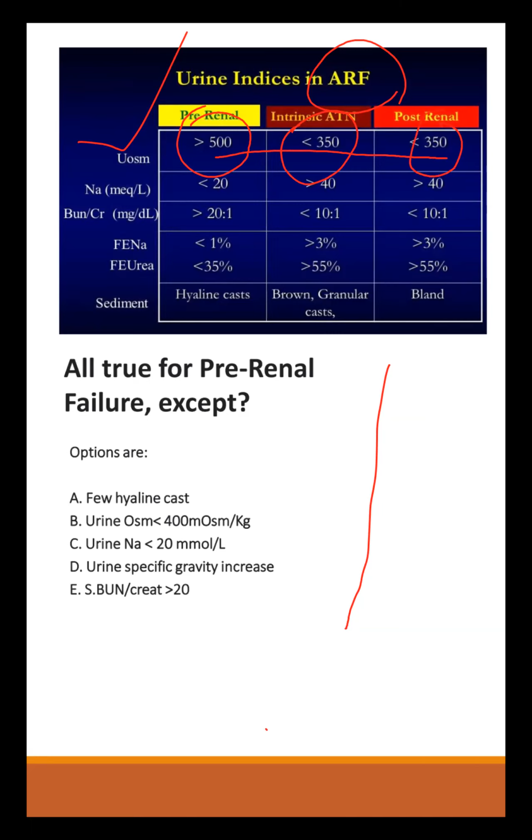Sodium. Sodium value in acute tubular necrosis and post-renal failure is always higher. But pre-renal sodium value, as I discussed first with Dr. Donilla, was 10. Pre-renal, it was low. So sodium was 10, it was low. So below 20 is pre-renal. I said it was high, but no, it was low.